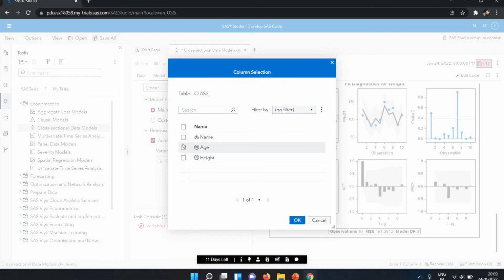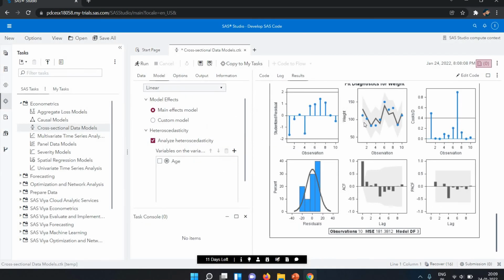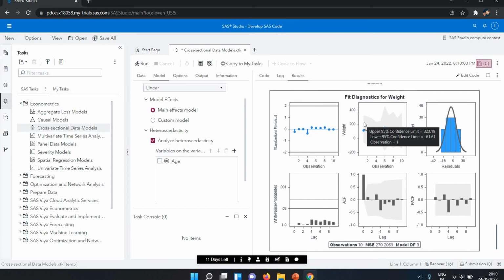Let's suppose I'm selecting age. Now you can see here I selected the age. Now it will show the correlation of the parameter estimates and the covariance of the parameter estimates.